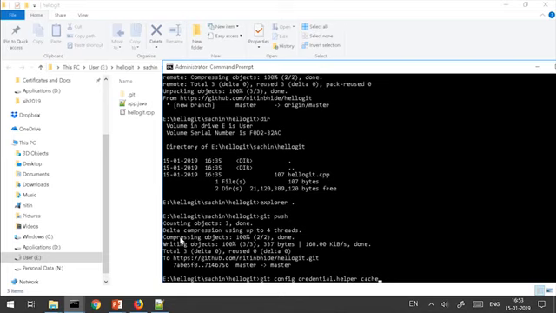The first time when you enter your username and password, Git will remember that username and password, and next time when you try to do a push or a pull, it will use the cached username and password, so that you don't have to enter it every time. It's just a convenience feature. It also allows you to delete the saved username and password, but once you set up the credential helper cache, it's much easier to use.